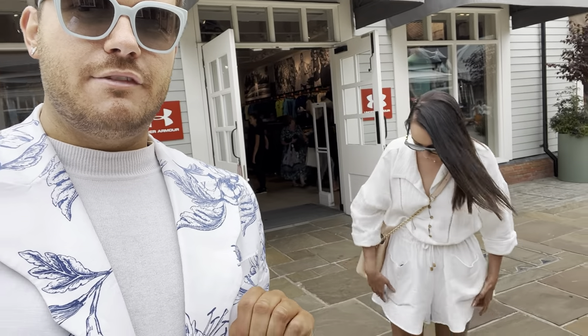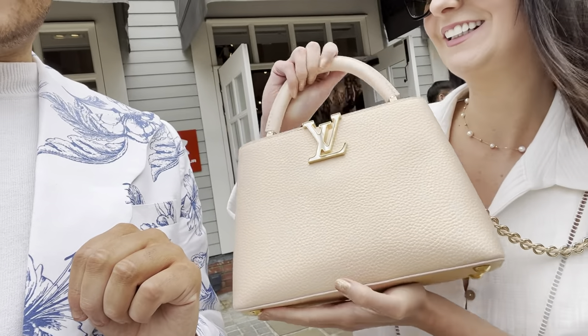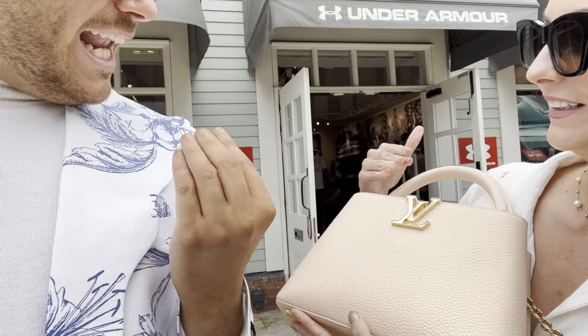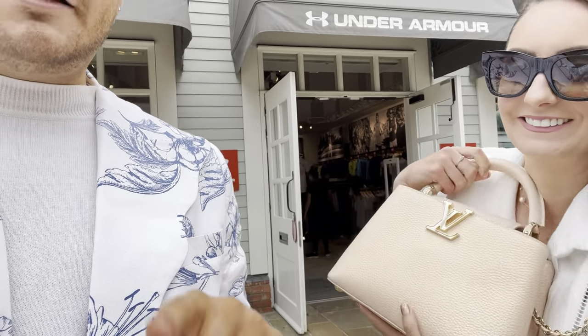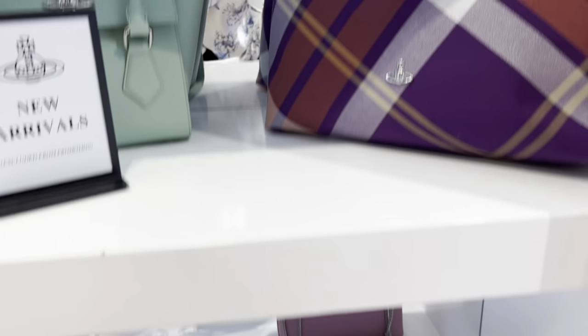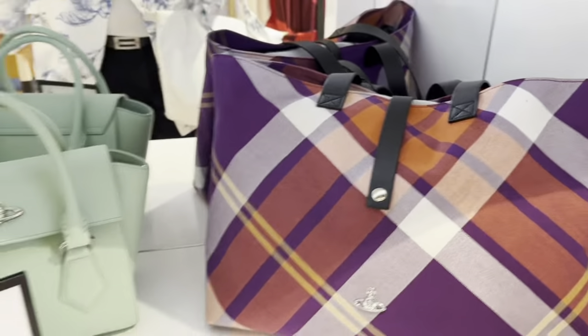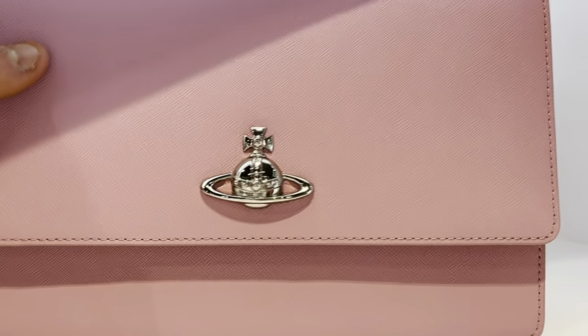Steph's outfit: she's dressed for summer even though it's spitting rain - very UK! She has a Zara playsuit on, fabulous trainers, and this is the first ever outing of her Louis Vuitton Capucines bag. It's this beautiful yellow and pink - like an apricot. Stunning mother of pearl inlay detail. And the sunnies are Louis Vuitton too. Absolutely fabulous! We're going to check out some stores and Steph's channel will be linked below.